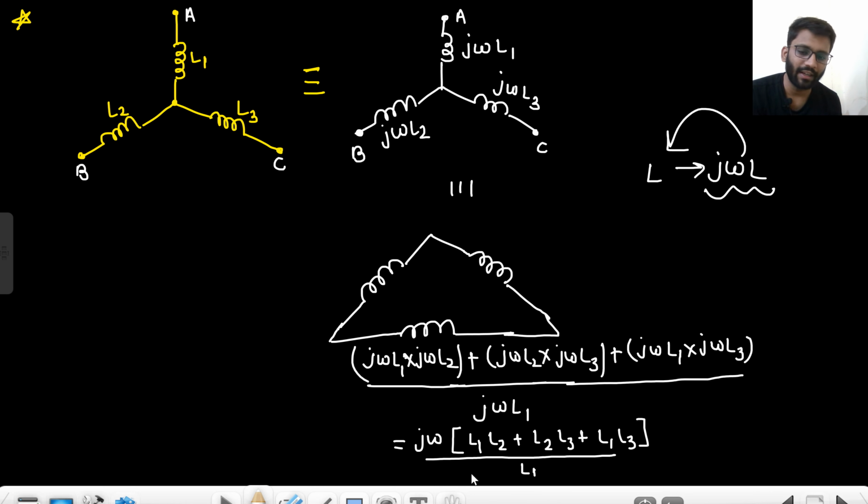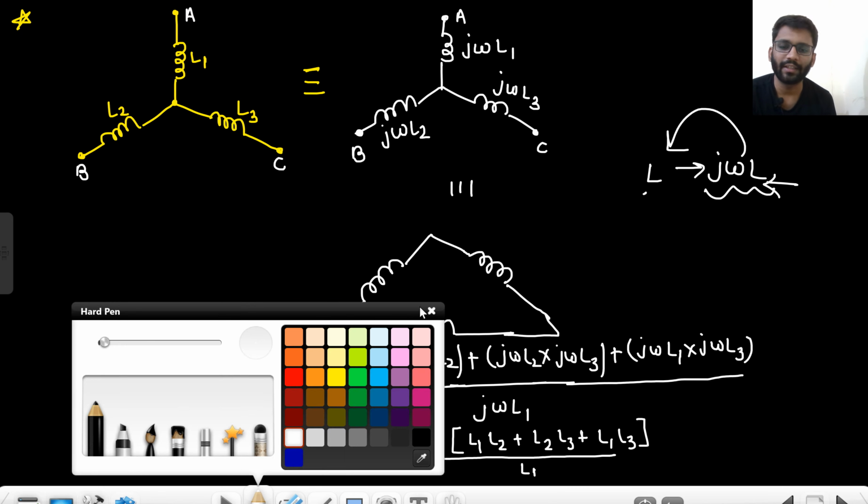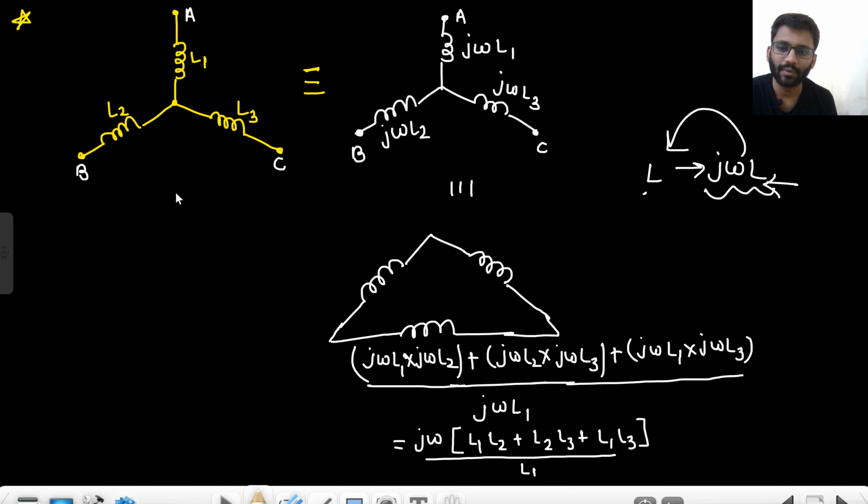So that means you are having an inductance of this value. Then what is the equivalent inductance here? This is the equivalent inductance, right? For L, you have an impedance of j omega L. If you have the impedance of this much value, your equivalent inductance will be this, right? Understanding it? We won't write for everyone. Now we will finally write the final value.